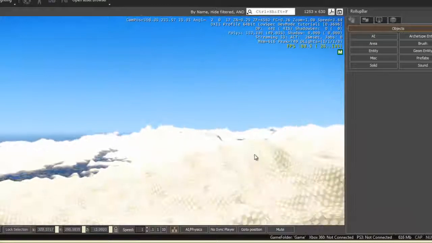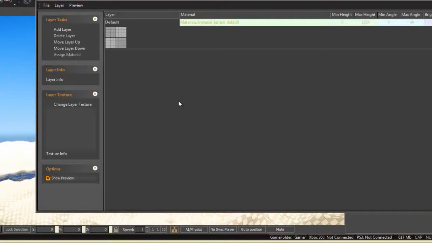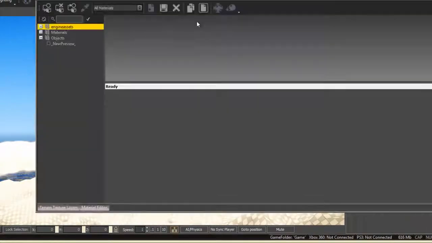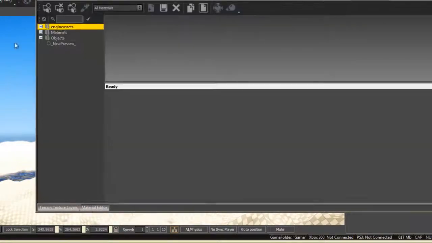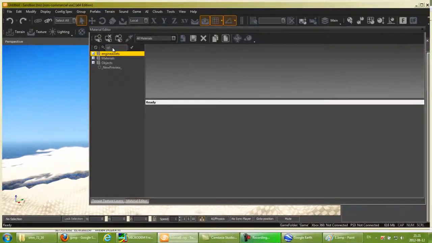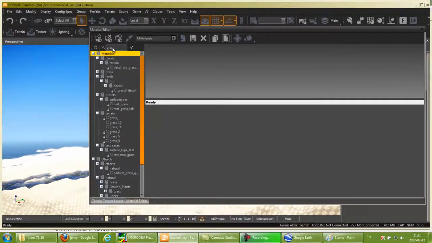Well, for looking better, I can change the texture very fast. Okay, selecting texture, clicking on material, and I like grass. This one, grass 9, is very well tiled.